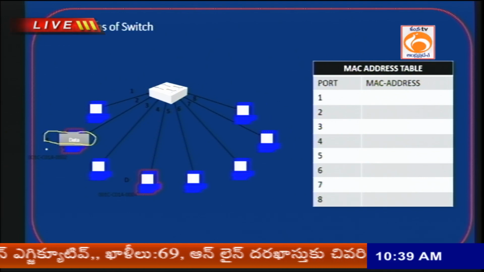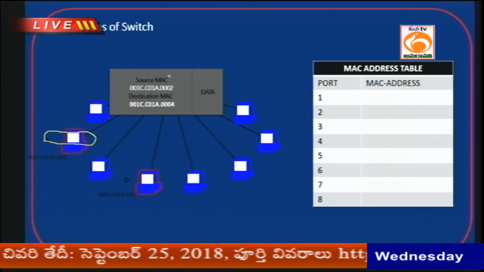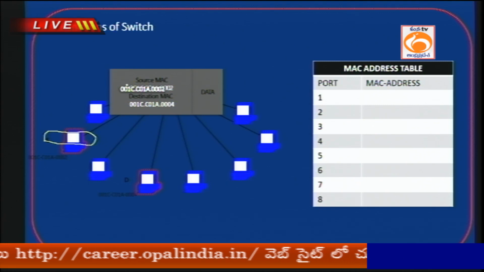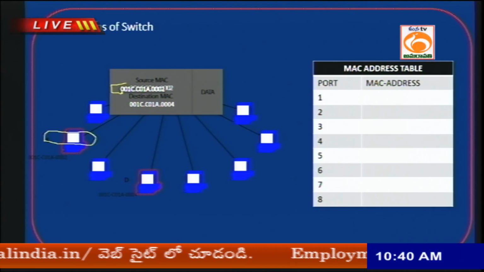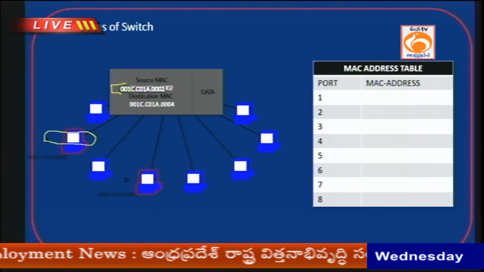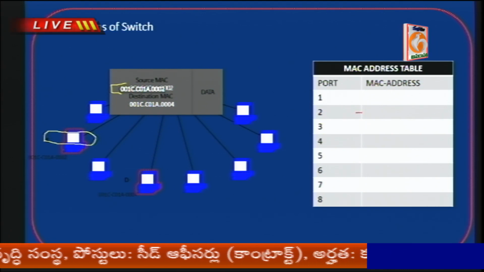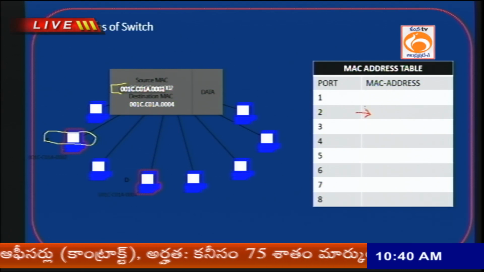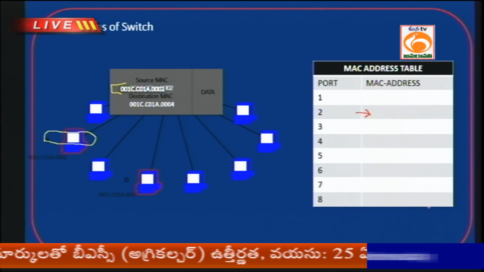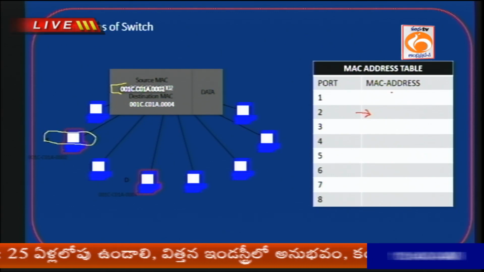The request generated by this local PC goes to the switch, and the switch, because it is an intelligent device, opens the header and reads the source MAC address, meaning who sent this message to me. Then it will verify on port number 2, does port number 2 have any entries currently available? Is the MAC address table having any MAC address currently? No, it is all empty. All the 8 ports do not have any information. The switch MAC address table is empty by default.